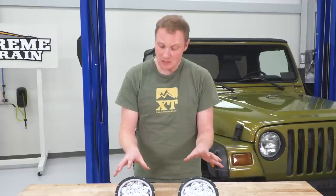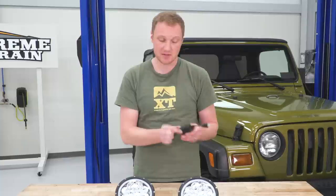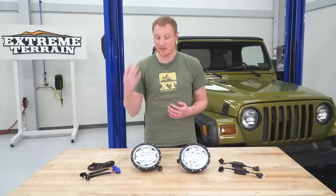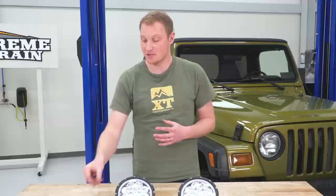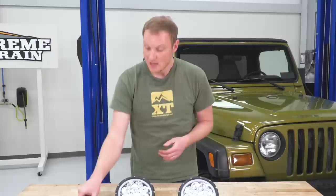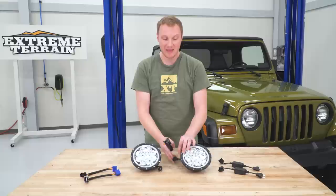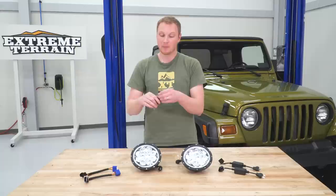You're going to have your lights themselves, which will have an H4 connector on them. You also get an H4 to H4 EMC anti-flicker harness — that's for JK guys who don't want flickering due to the CAN bus system with an LED headlight. For JK models you'll also use an H4 to H13 adapter harness that plugs directly into the factory wiring harness. You'll also get another harness that plugs into the small female spade connector to power those halos and daytime running lights.